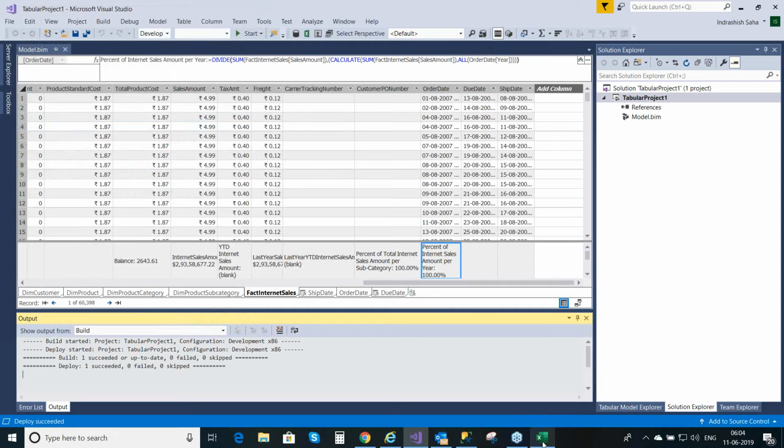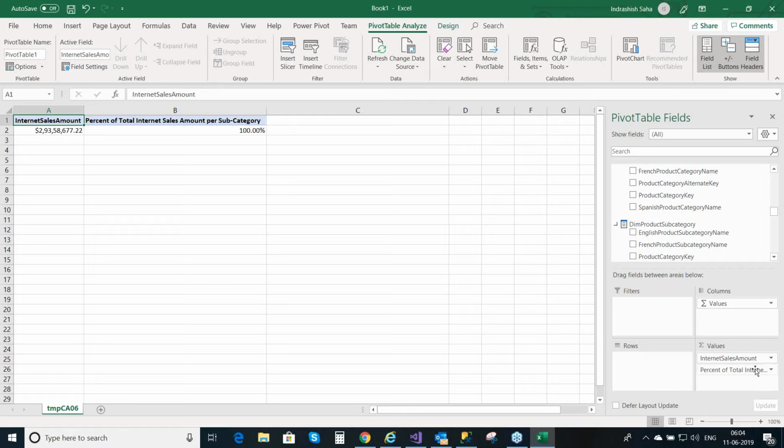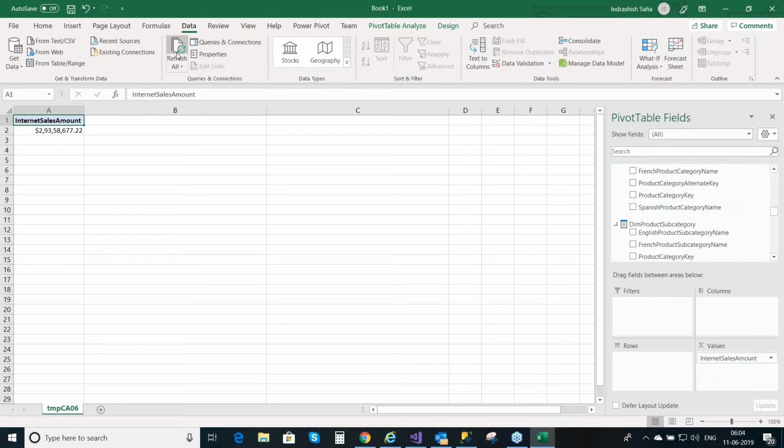Okay. Now from my pivot table, I will remove these. Okay. Now I will take data, refresh all.